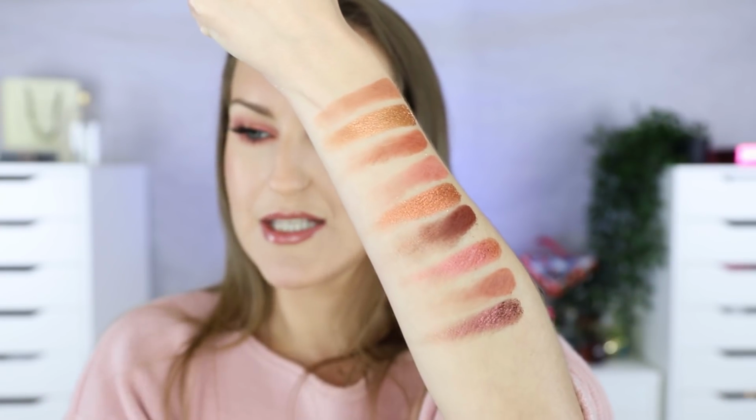Here is the final look. So I did add some lashes because I'm feeling like it's a bit of a lash kind of day. I feel like this palette, looking at it this way, looks a bit more bronzy, and same as when you look at it here in the palette. But I actually feel like it still pulls really pink on the eye.